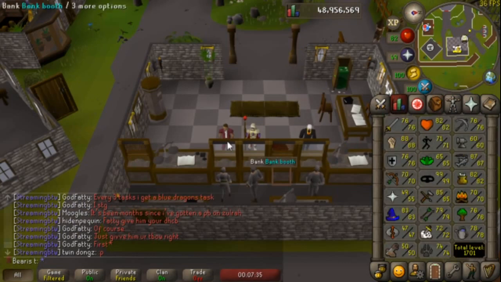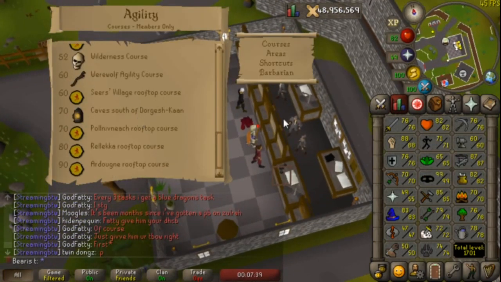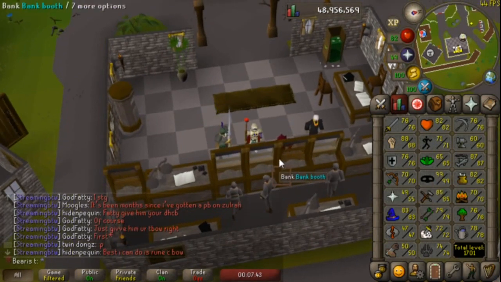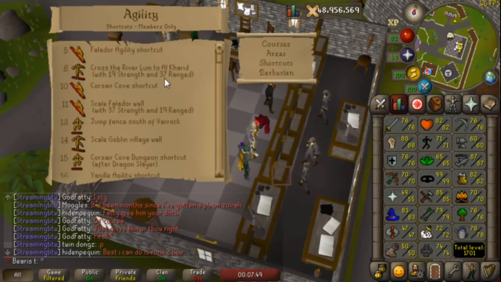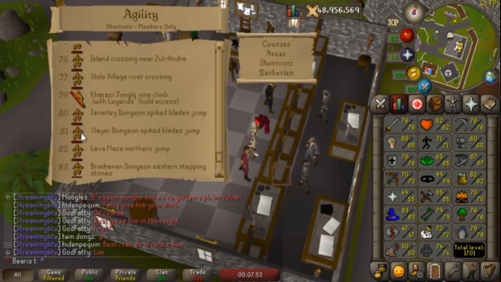I don't think I can do this all in one sitting, but I'm going to head over and do some agility because, you know, what's better? Nothing else is better than doing alch agility. So, except alch slayer, but I don't really feel like doing alch slayer right now. And I kind of want to get some agility levels, get closer to 80, the better, because at 80 we get the shortcut. Where is it?